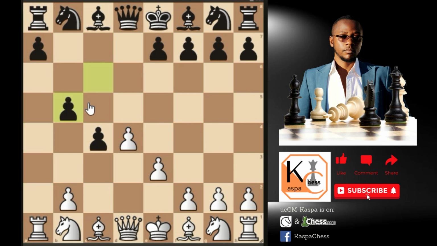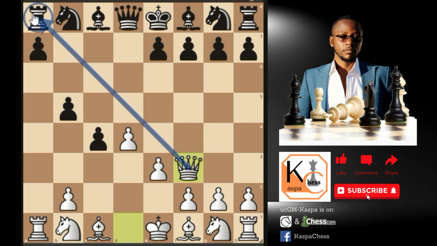Here you can again play queen f3, attacking the rook on a8 this time, and again this rook doesn't have any squares to go to, which is why knight c6 is the best that black can do, giving up his free knight. Anyways, let's move on to the next trap.